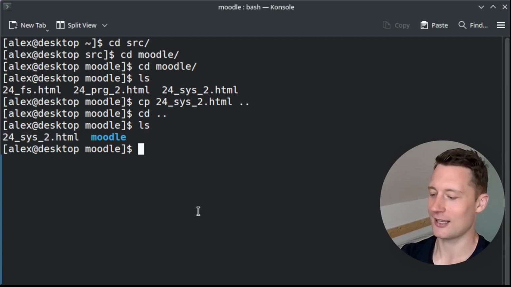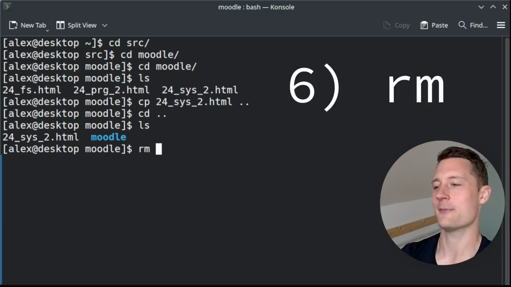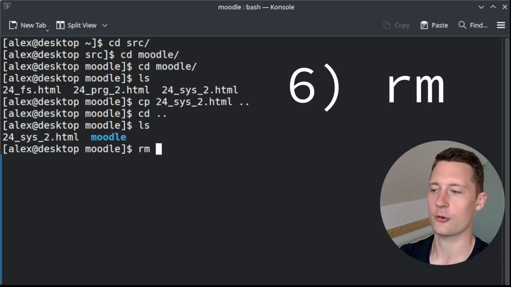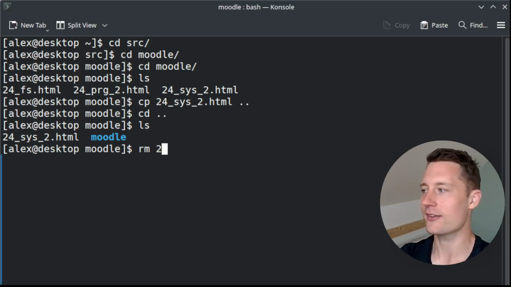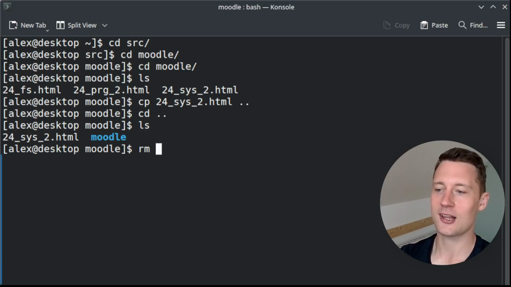I can remove it again by using the 6th command, which is rm. So that just stands for remove. So rm for removing, and then the argument here is just the file that you want to remove. You can also remove directories, but then you have to recursively remove for Bash and C Shell, which is on Linux and macOS. You will have rf like this, and then the directory.